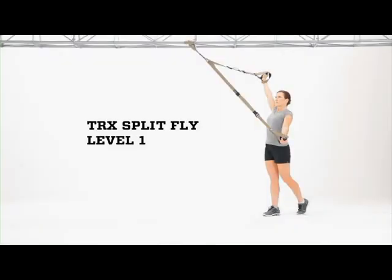TRX Split Fly Level 1. Adjust the suspension trainer to mid-length. Stand facing the anchor point, feet in an offset foot position.